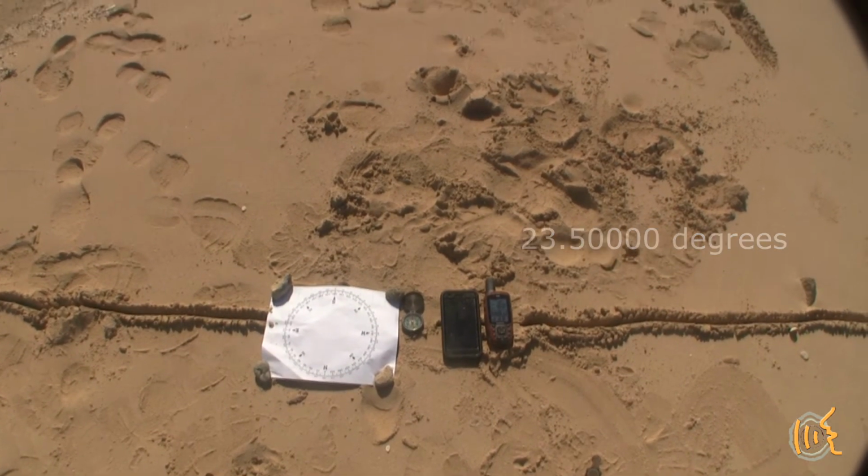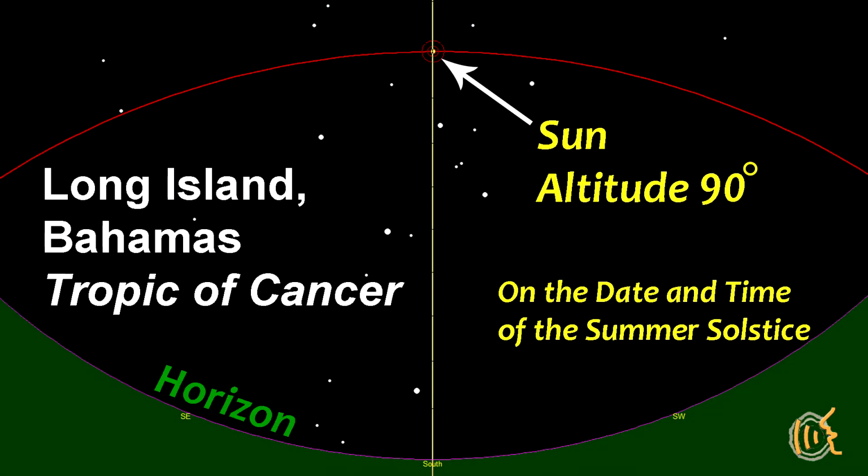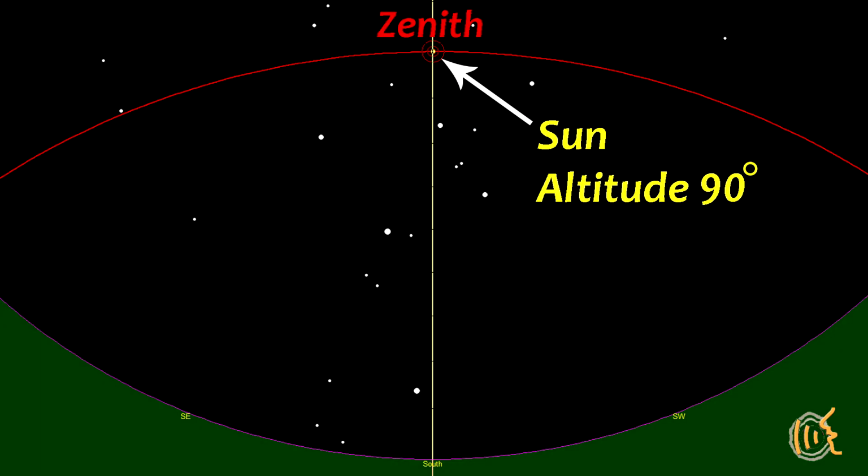The Tropic of Cancer, as it relates to the Earth leaning towards the sun, is the most northern latitude on the Earth that the sun can reach in the summer. So if I was standing on this line on the Tropic of Cancer on June 21st, the exact time of the summer solstice, the sun would be directly overhead. Directly over this line in the sand is the position called the zenith, which is an altitude of 90 degrees in the sky. If you live anywhere north of this line in the sand, the sun can never get to your zenith, but more on that later.